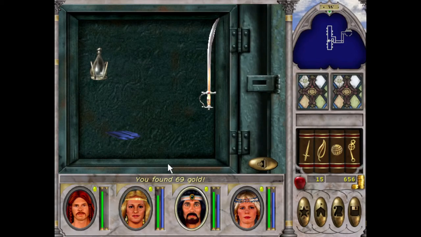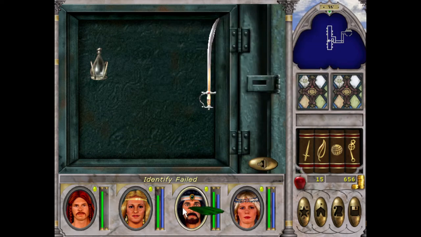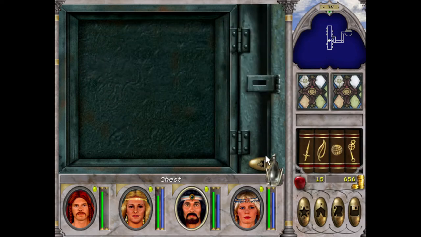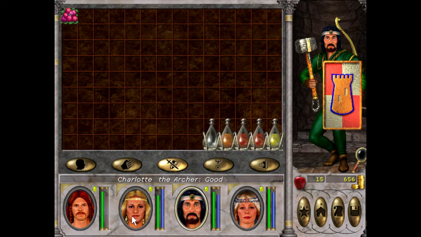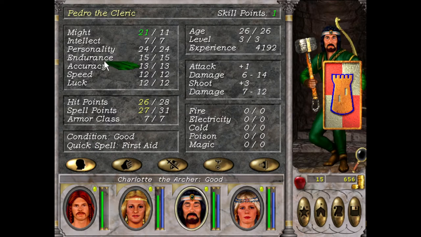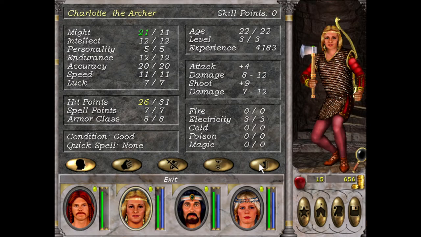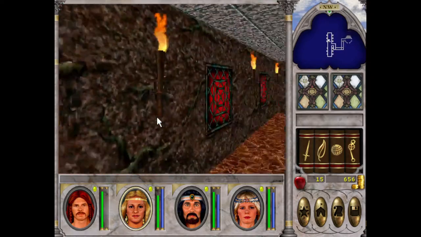Keep going along here. Alrighty. Can't go wrong, some gold, and we got our first cloak. Pretty sure it's called a phantom, I think it's +3. I need to get my identify skill up. We'll sell the cutlass, we'll give the who is our alchemist? Okay, so Pedro. Alright, so who's got the lowest armor class here? So, Pedro? It should be +3, yeah, +3. So he's in double digits now, which is good. So we need to get Stephanie up and Charlotte as well. Should be okay. Keep going along here.